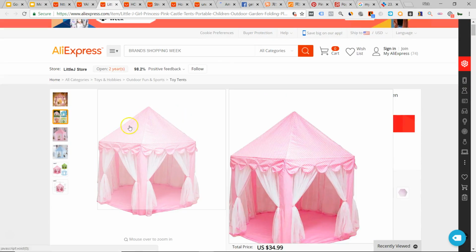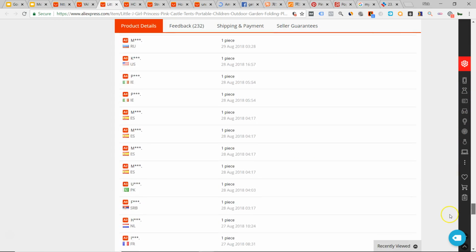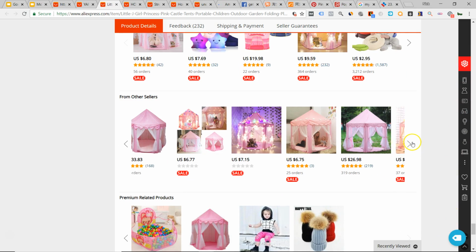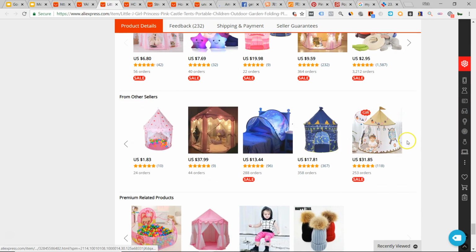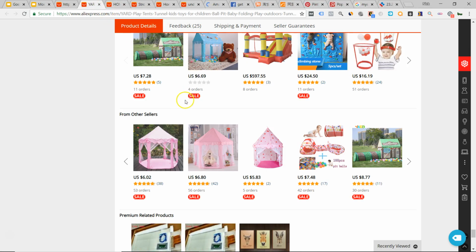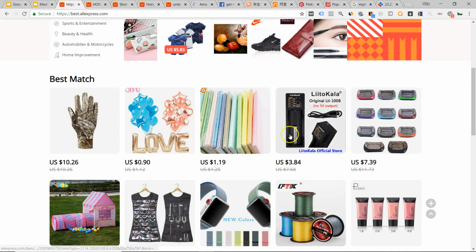You find an idea that looks cool, and then you just start opening up the store to see what other products they have, and then going down to the bottom of the page on the products and just kind of scrolling through whatever's showing up, right? You might see some really cool ideas that start to show up based on other sellers, related items, right?